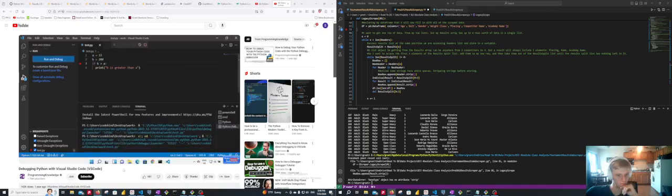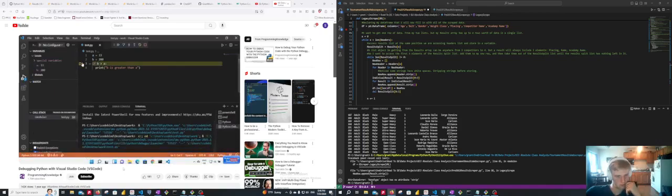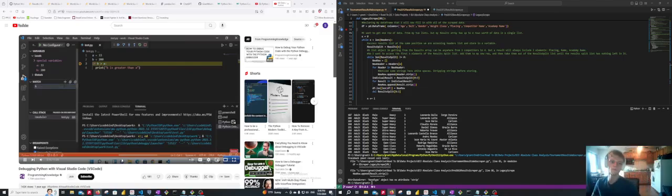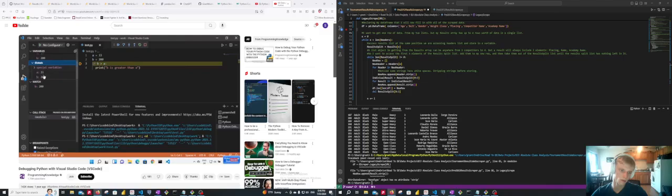So let me rerun it once again. You can see the debugger is running, program execution is stopped at this breakpoint. I will be able to see the list of all the local variables on the left hand side. I can watch some variables. Let's say I want to watch a variable B. I can just type B and then press enter, and it's going to give me the value of the variable which I want to watch here. I can also see the globals here, so you can see all the global variable values are here.